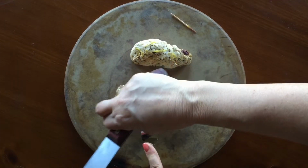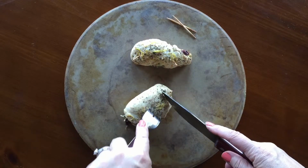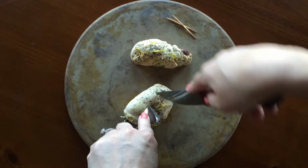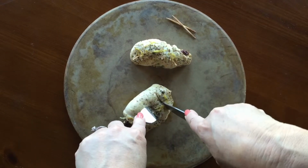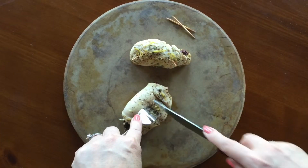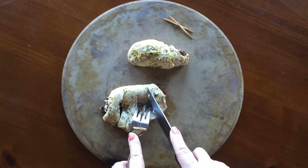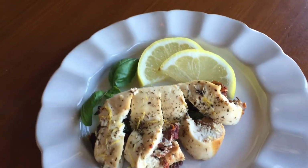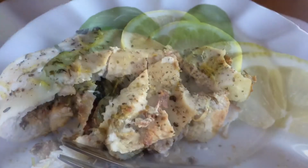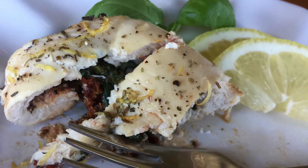Remove the toothpicks once they're baked, and we're going to slice the chicken open, but not all the way through. So you want to cut down, leaving about a half inch on one end. And slice through. We're going to slice about 4, maybe 5 slices through each chicken. Lay it out on your plate so that that beautiful sun-dried tomato shows through, and enjoy a delicious Tuscan herb stuffed chicken.